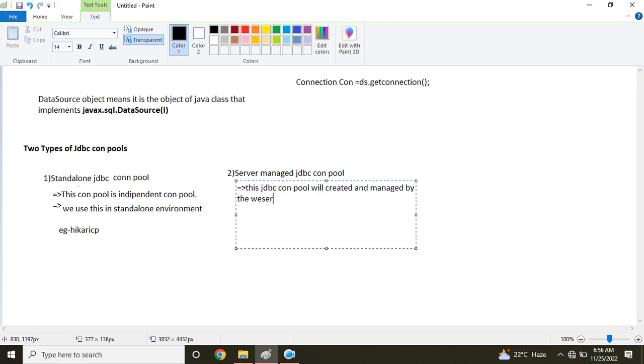Web server means, for example, Tomcat is a web server, and application servers like WildFly.